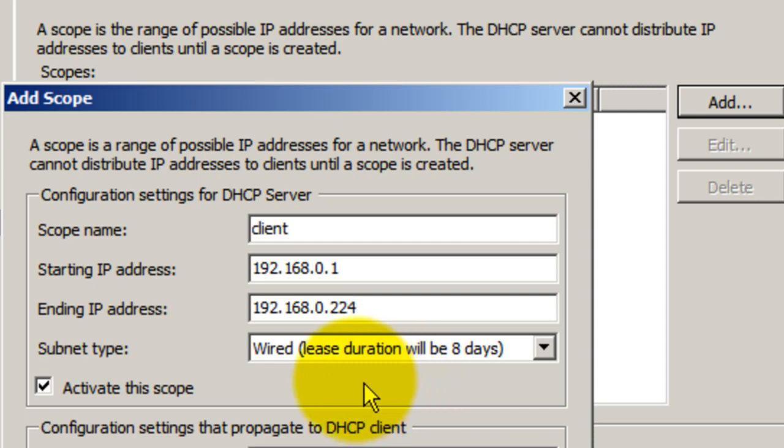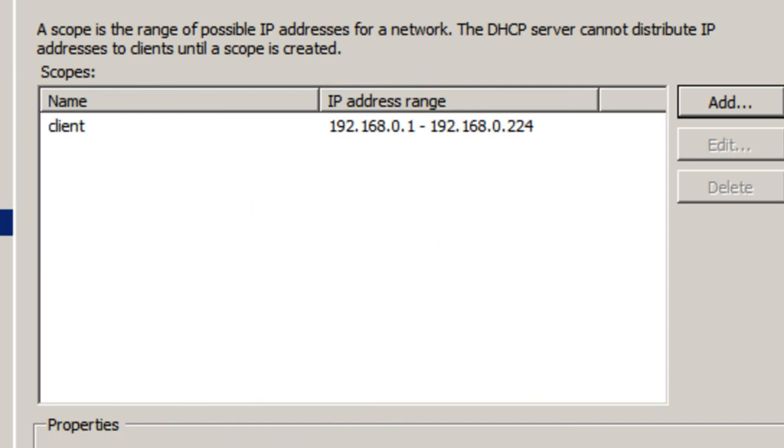Now what you see here is the lease only has a duration of 8 days. So once your client machine is on the system, up to 8 days it will have the IP address before it will have to confirm it again or request another IP address. Click OK. So here we go, we have the first range.